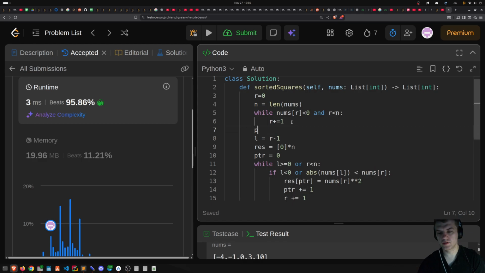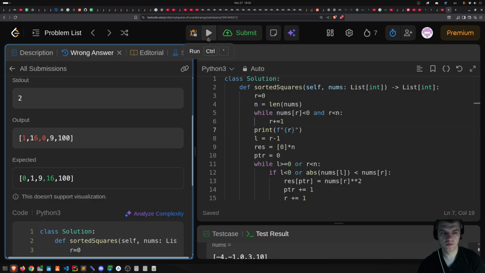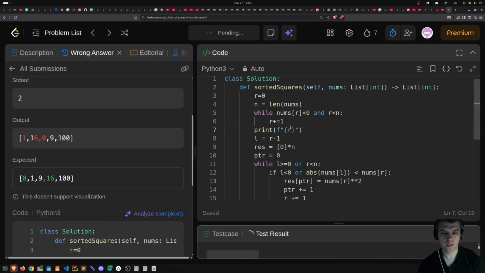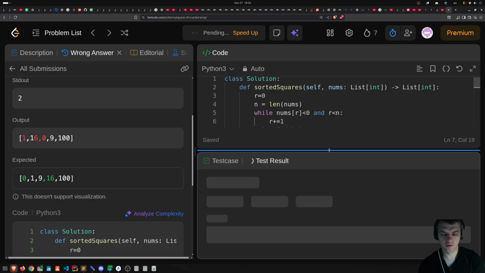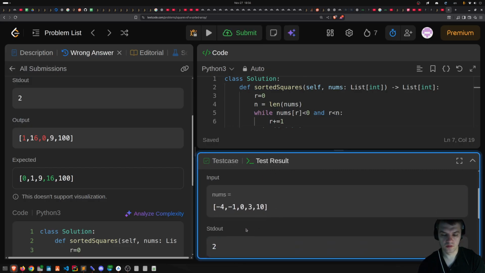Okay, let's print right for the right. Right is equal to, in this case, 0, 1, 2. That's correct.